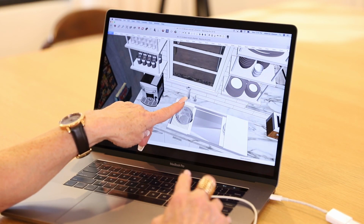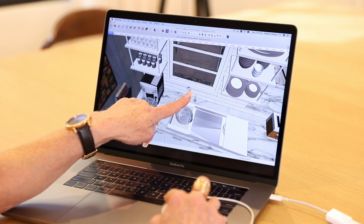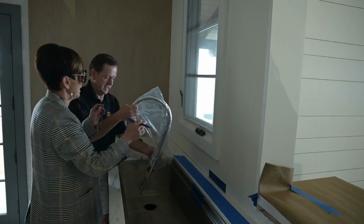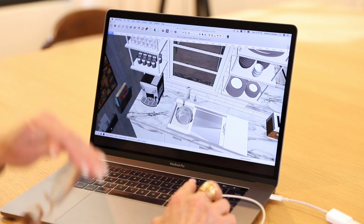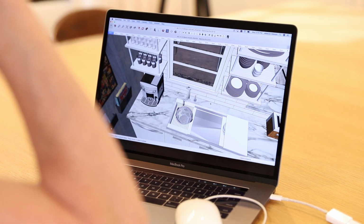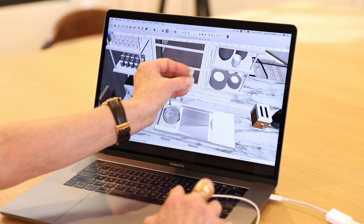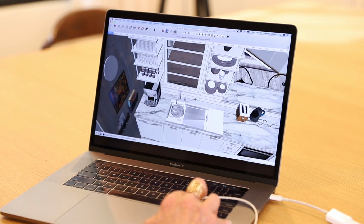I actually placed my faucet where I wanted it. And can I tell you, when it came time to install the faucet, I had to arm wrestle my contractor to get what I wanted, because he kept trying to tell me that, don't you think it would be better if the faucet was in the center of the sink? And I said, nope, because look, right here I have shelves that will protrude, and this will hit that. That alone is a problem.